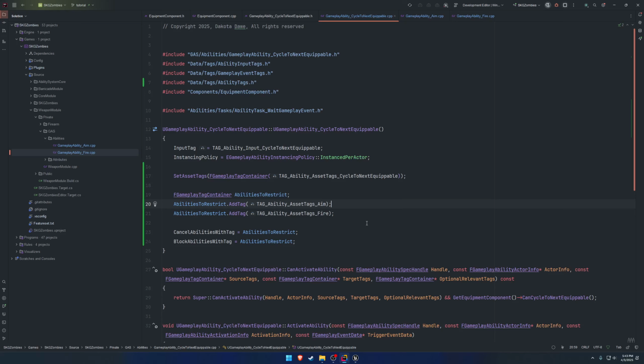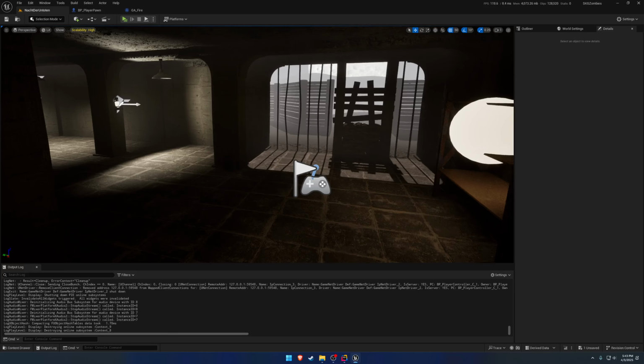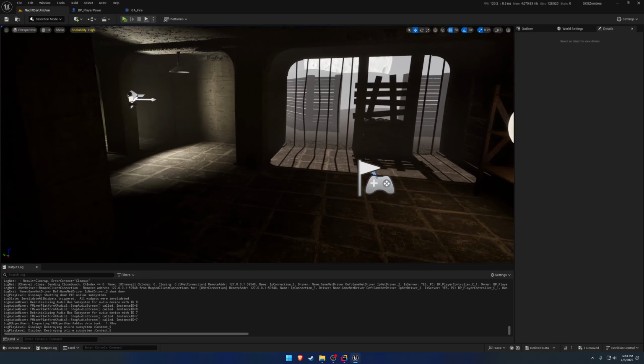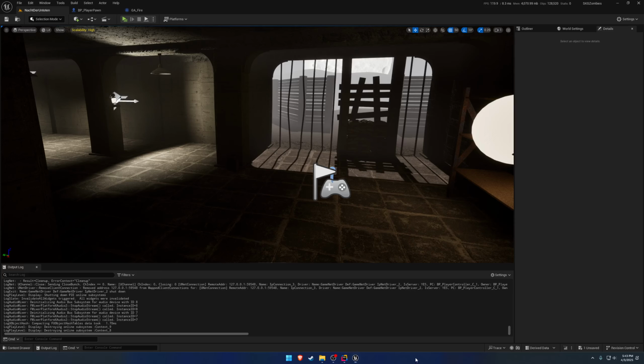And likewise, we can do this in Blueprint as well, quite easily. So for example, when we are firing, assuming we're firing in full auto, we can block this ability so it doesn't actually activate until we have stopped firing. And then once we start this ability, we already have that ability blocked, so we can't shoot until we pull out and equip the next firearm. So hopefully you are able to come up in your head with various ways that you can use it, because it is really a powerful system.